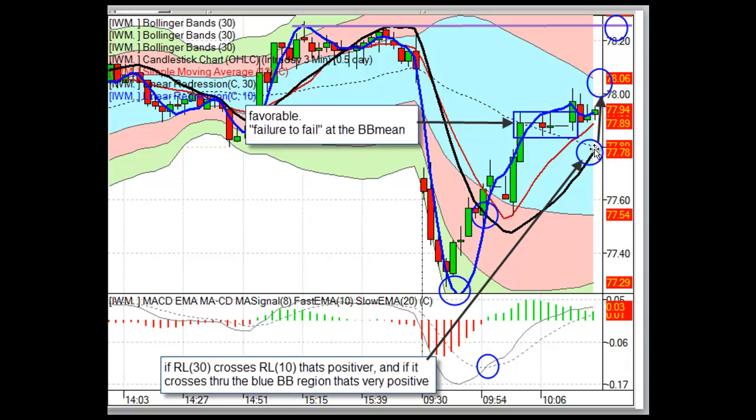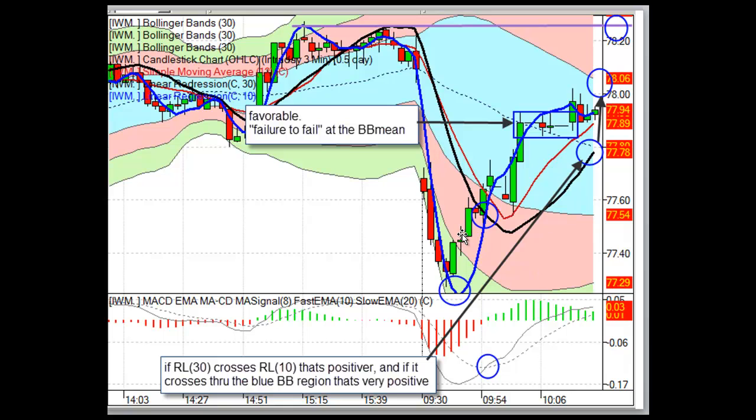So what we're looking for here is the regression line has come to the Bollinger Band mean. That's good. If it can get above 78.06, then price will have moved well beyond. And so we're still looking at a reasonable price target of now about 78.06 to get to the far side of normal, the far side of the blue band. That's about where the gap would close. And then our price target right now is 78.20, the top of the sideways congestion zone from the previous day. The gap would be fully closed, and it would be normal for it to hesitate.